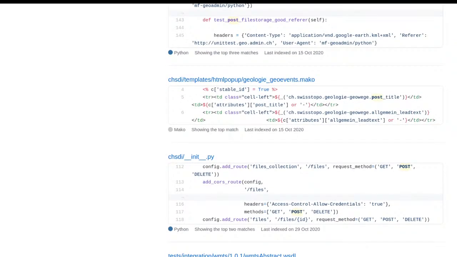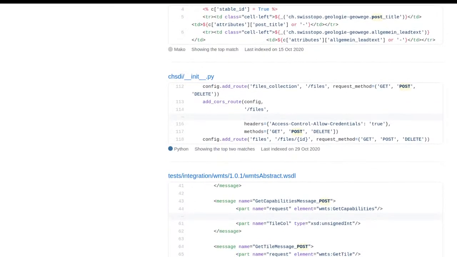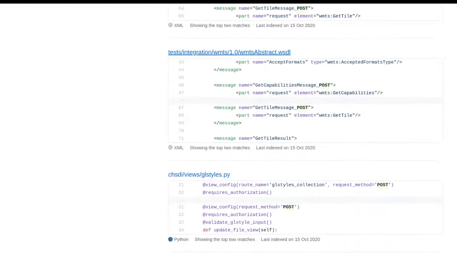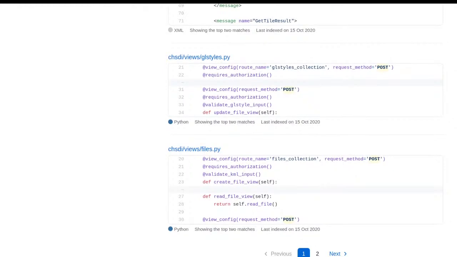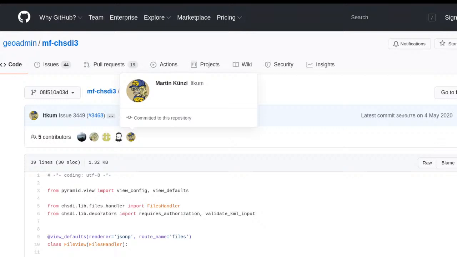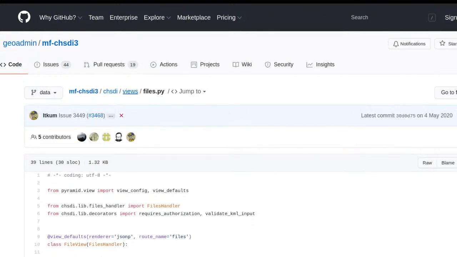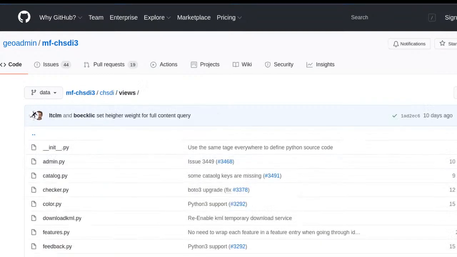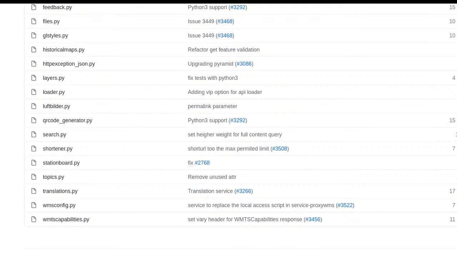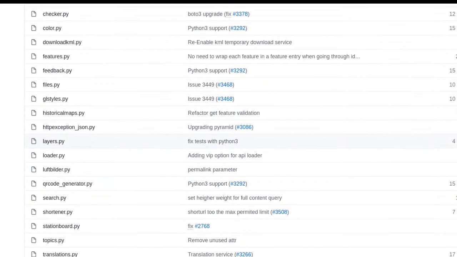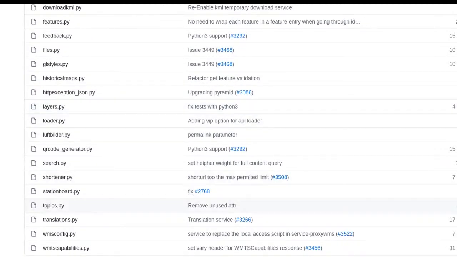Well, I'm looking at the source code of the API, and it looks like it supports GET and POST, but not on all methods. I think it's a great question to put to the Geo.Admin support team, either via the mailing list or just tag Dave with it. He'll be here later tonight. He said he has a 9 to 6 kind of day-to-day, but will be around later tonight.